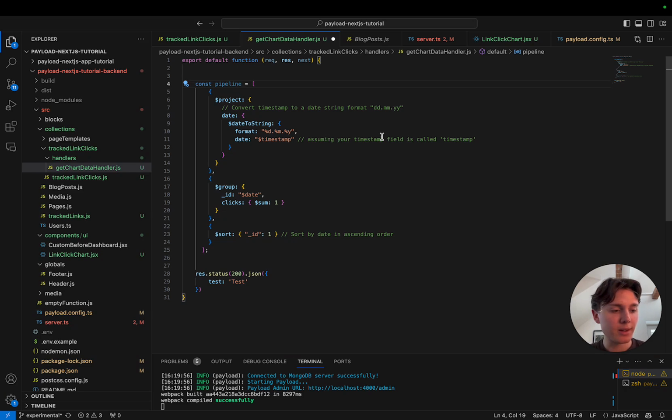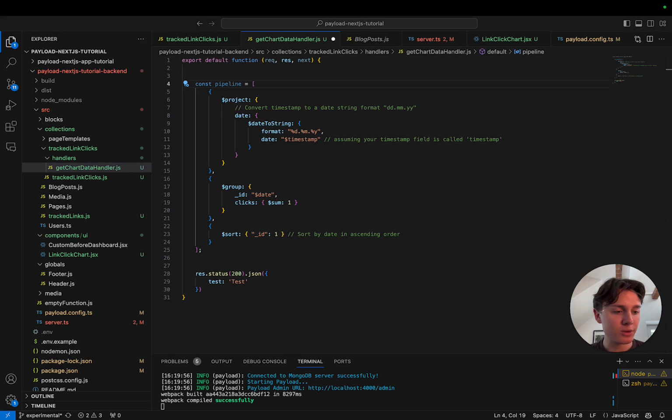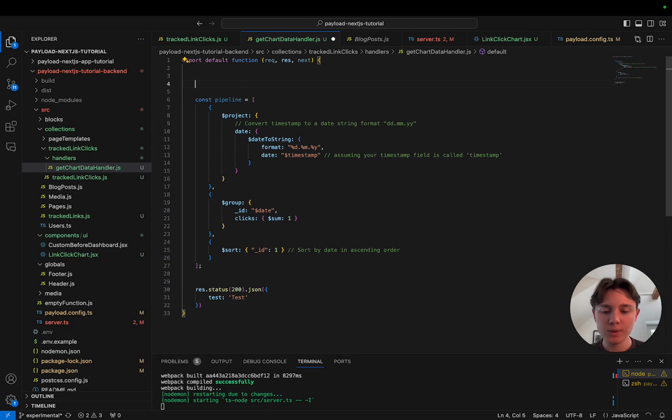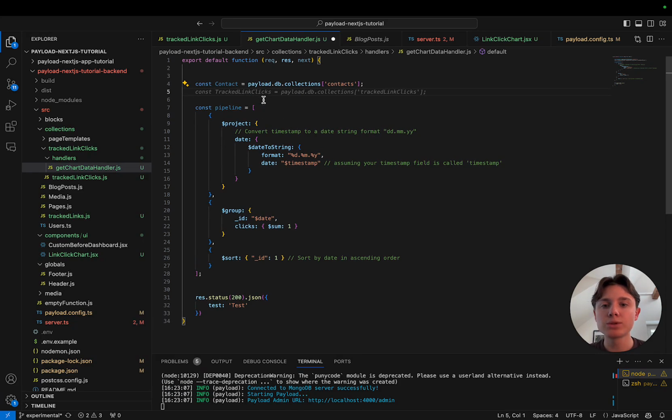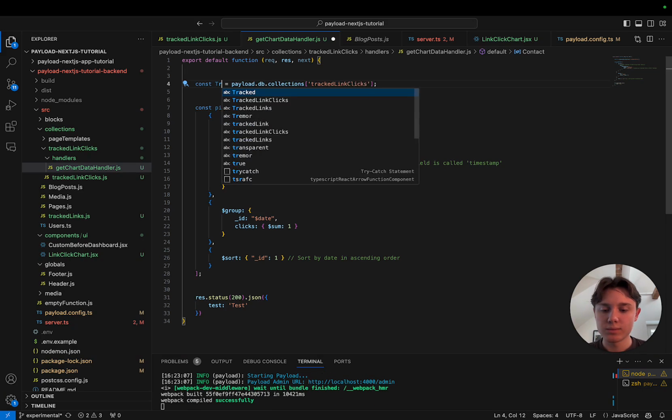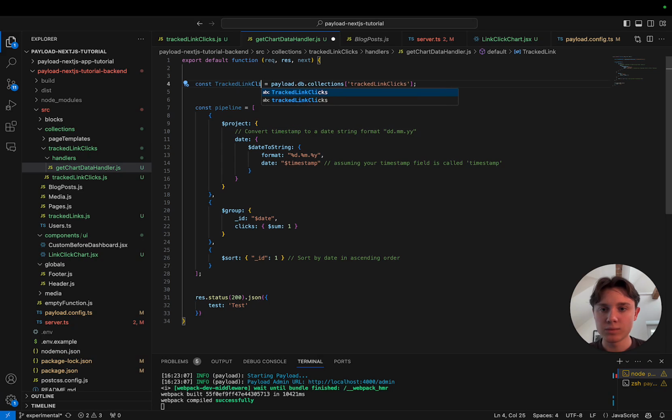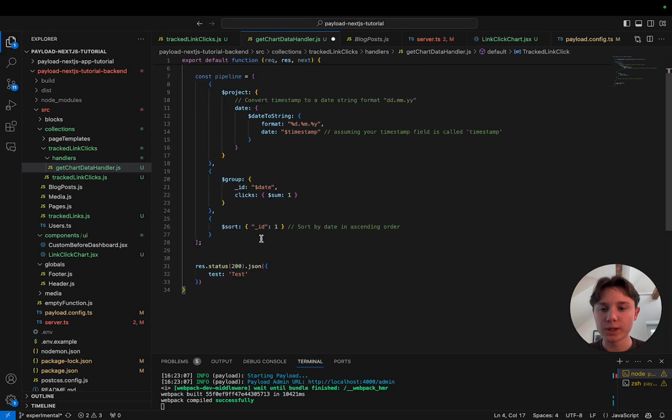The only thing that we have to do, I'm just going to copy this from another code snippet, is that you can access the Mongoose model in Payload directly by calling payload.db.collections, and then obviously you'll have to adjust it to your collection, which is tracked link clicks. Just going to call it track link click.